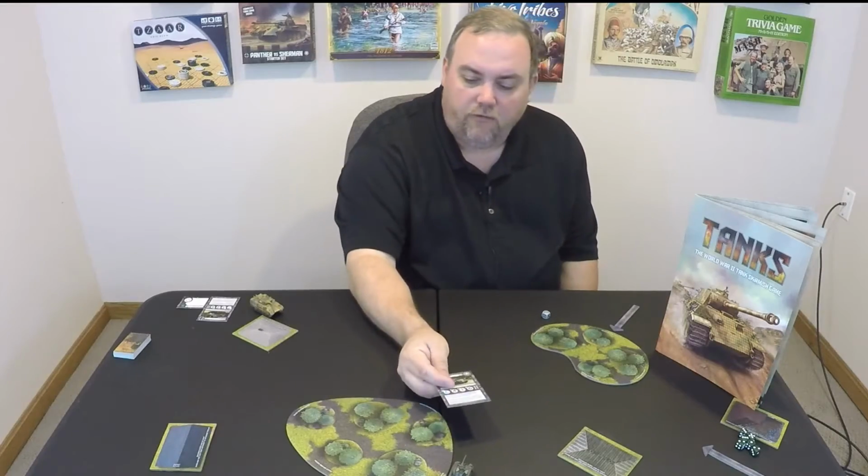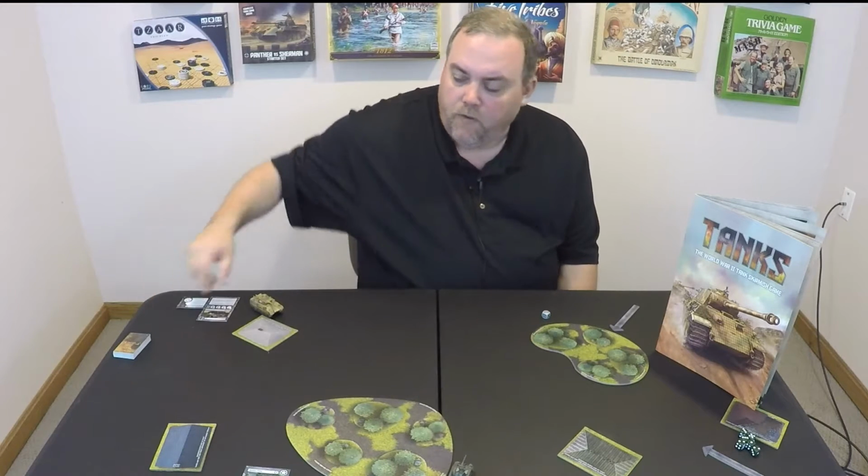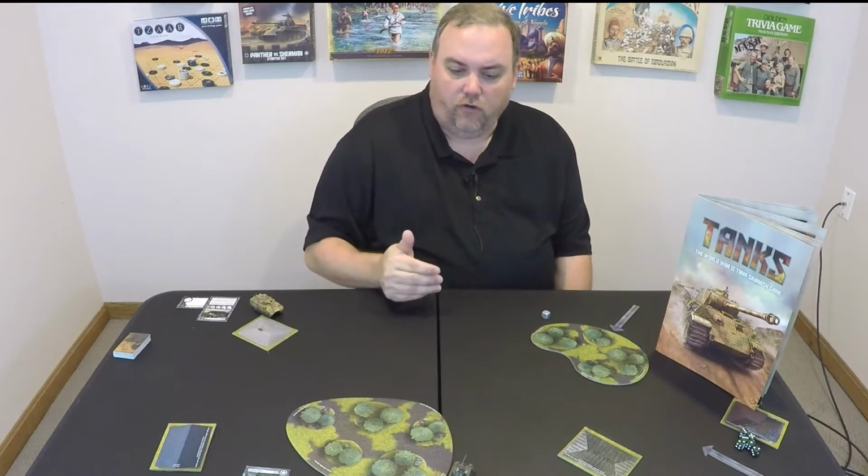These numbers can be influenced by the upgrades that you have. They can also be influenced by the critical hits that you may get during the game. But in its essence, it's very simple. Movement, lowest initiative has to go first. Firing, highest initiative gets to fire first. And you're going to alternate.